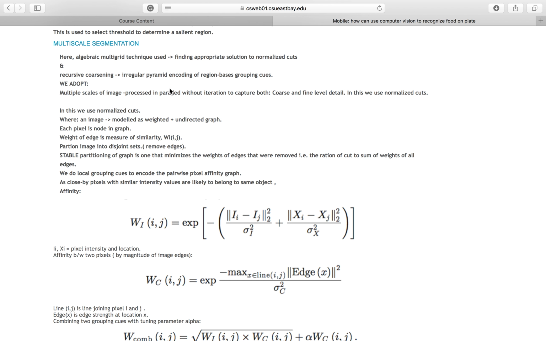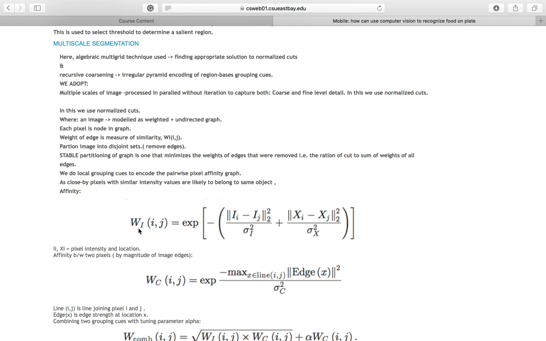That weight is the measure of the affinity, or the similarity, between the two pixels. Like from a picture of one type of food, let's say a fruit, an apple. So we are getting 2 pixels from the apple, and the 2 pixels are supposed to have maximum affinity. So the weight on that edge will be maximum because it belongs to the same object. In this way, we got some defined formulas to calculate the weight on each edge.